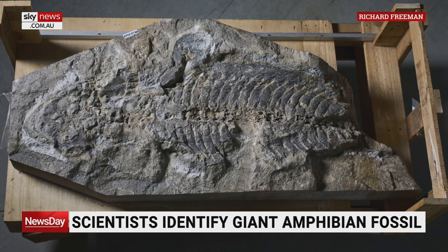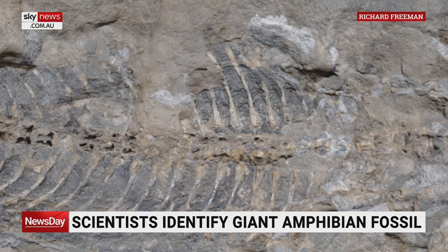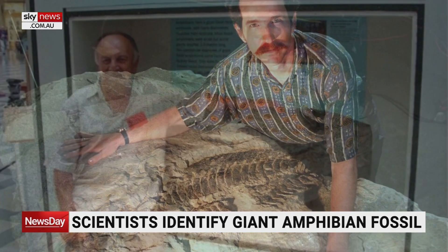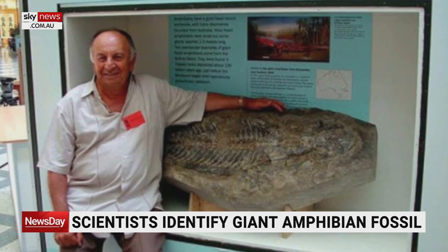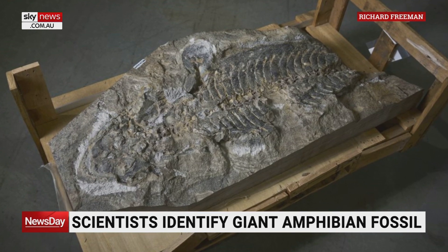When you say they're robust, they were very hardy creatures — I understand they endured two mass extinction events. How did they manage that? That's a really interesting thing about temnospondyls: they survived two of Earth's big five mass extinction events, including the one that wiped out over 80% of all living things. One theory is that they just weren't very fussy about what they ate. Predators that specialise in a particular prey item are the ones that go extinct first, because that prey item has also gone extinct.